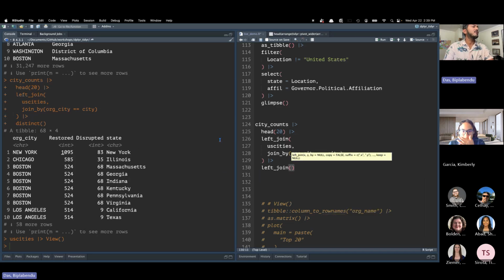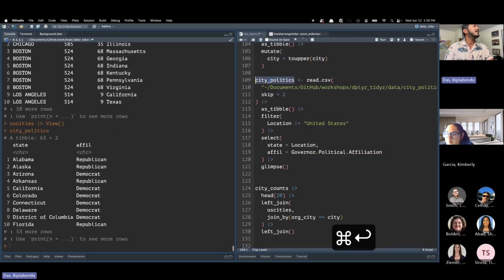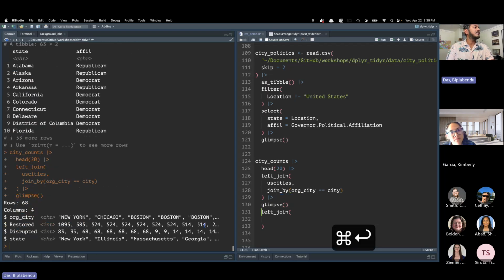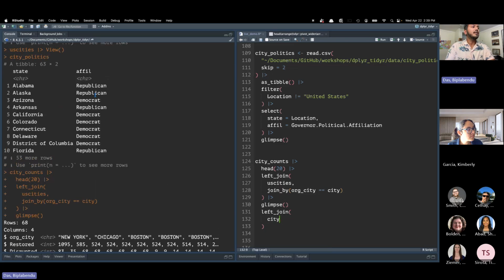So we know for each of these states, we have this city politics where state has an affiliation, Republican or Democrat. So what we can do now is left join this data set to the one we already have, which has org city, restored, disrupted, state. And we're going to left join this one, city politics.